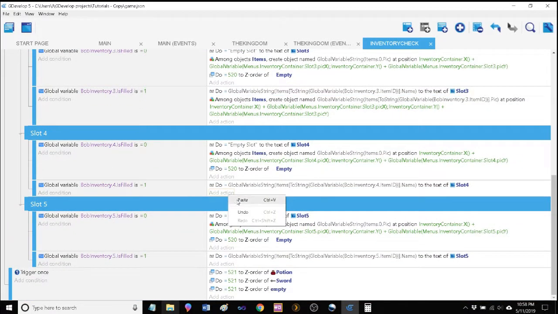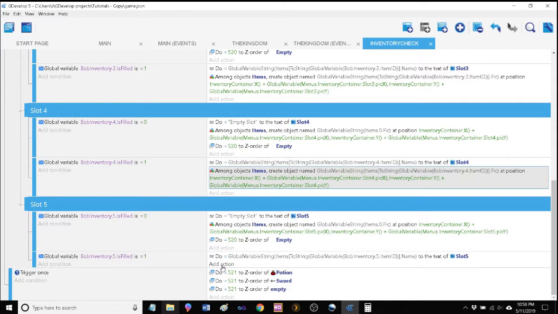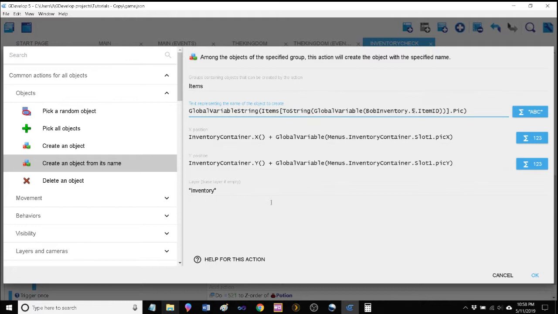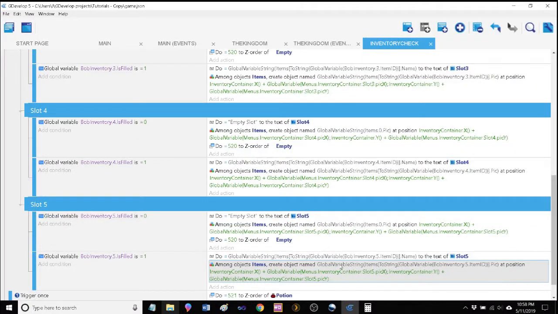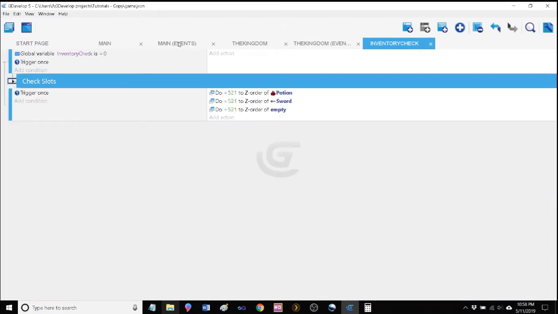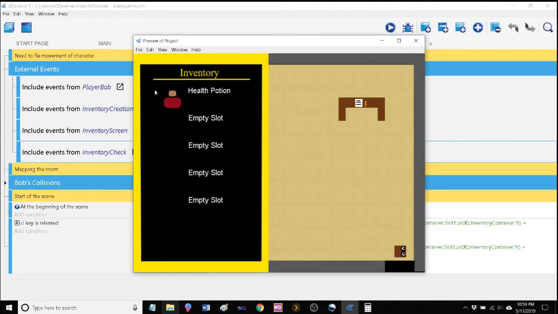Slot 4, and slot 5. Okay. Let's see how that did. Should still look pretty much the same, actually. Right.